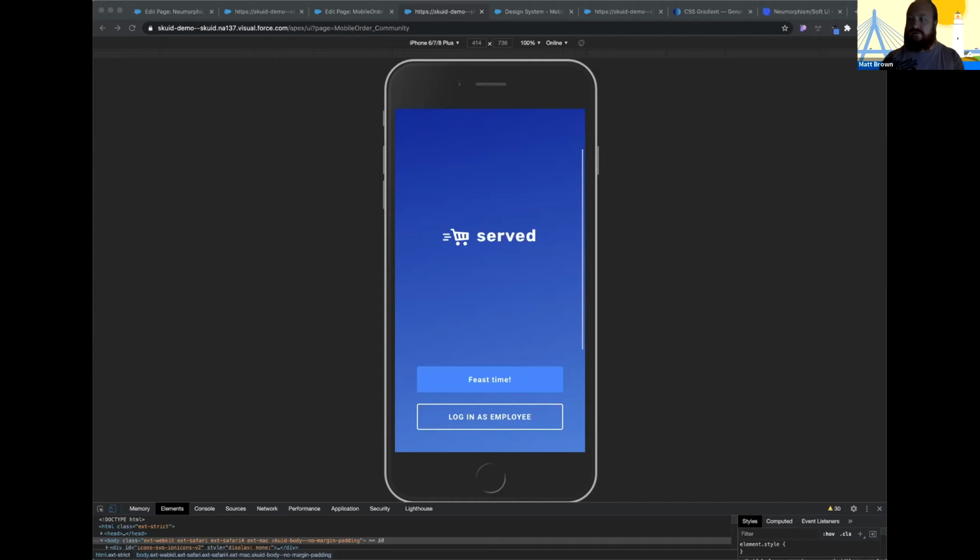Skuid gives you these tools to do things at the UI level for stuff that you don't necessarily want to save back in the database. In this case, maybe it's a field. You don't necessarily want to store that flavor text on your field label in Salesforce. I really want it to be at the application level, and Skuid's going to let you do that. So, okay, cool. We've got some dynamic copy there.